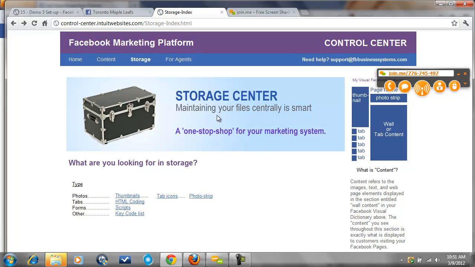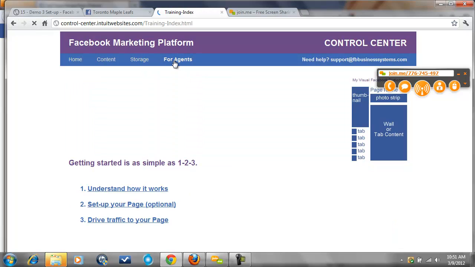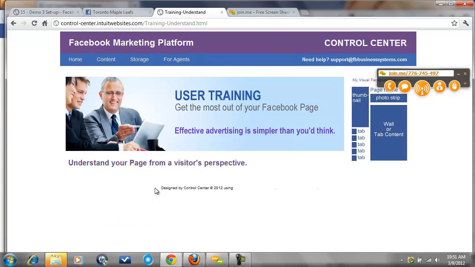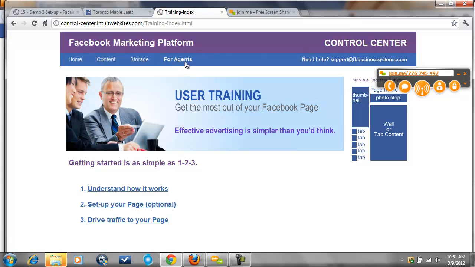And the other thing it does is it also has training videos. They're not in our demo site, but when we do video, we do custom videos to get their agents started. So when they announce it, it says, okay, here's how it's going to work. Here's how you're going to set up your page if you want to do anything with it. It is truly turnkey, so they don't have to touch it. All they really have to do is log in and start posting.